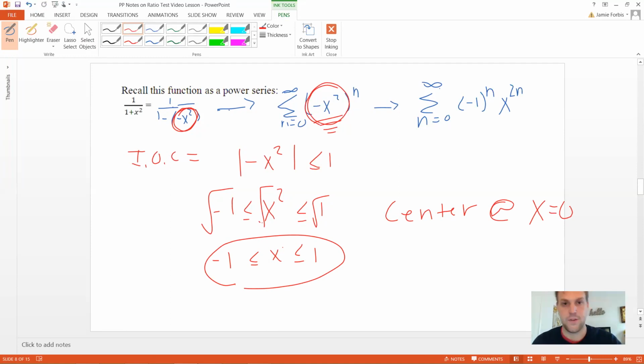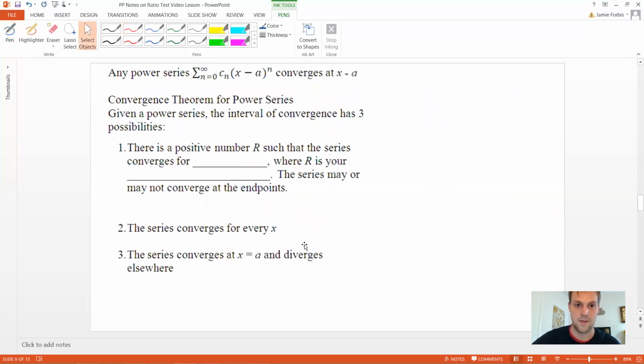So we're going to dive deeper into that with the ratio test to identify intervals of convergence. And the biggest thing, and this is something I purposely left off, is we always have to consider if we include the endpoints or not. Sometimes the endpoints of the interval of convergence work and sometimes they don't. So we always have to test them. I left that off with the power series part because I wanted to wait to get to the ratio test part. So we're going to do a few examples of that.